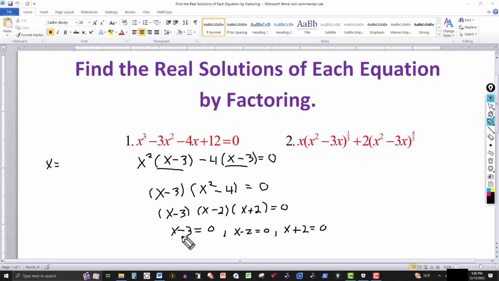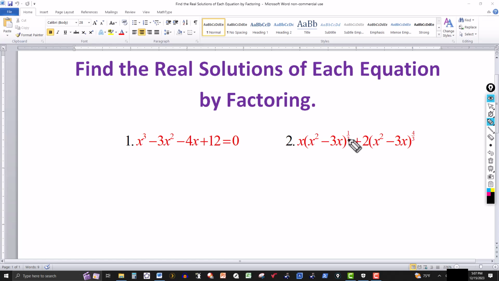So solving each of those linear equations for x, adding 3 to both sides, we get x equal to 3 here. This one adding a 2 to both sides, we get x could be 2. And then the third one adding negative 2 to both sides, we get x equal negative 2. So those are the three solutions that would work for this equation. You could always go ahead and check it, but unless you make a mistake with the algebra, they should check. So x should be 3, 2, or negative 2. Those are solutions.